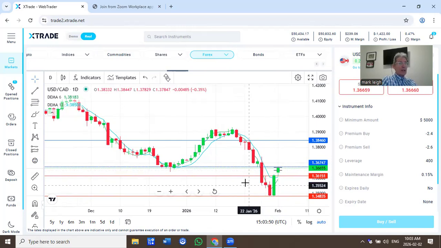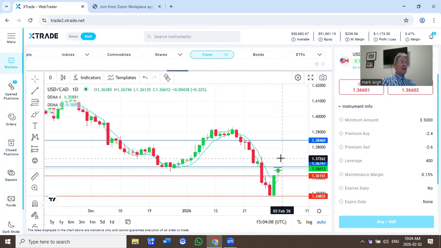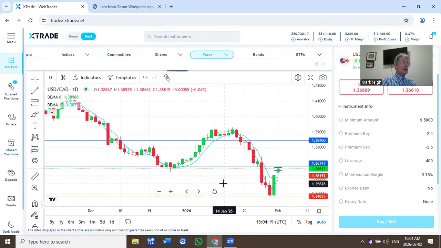I've got support at 136.15. I've got resistance at 136.74. That level being tested right now. This resistance is a previous support from December last year. We'll see whether buyers can maintain or if there's going to be a turnaround from strong to weak US dollar. Sellers step in at around this level, the 136.70, look down at the 136 support area. So certainly strong US dollar to start, and testing relative resistance and support levels right now.